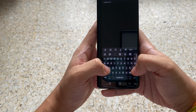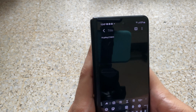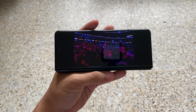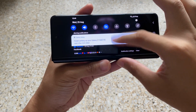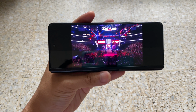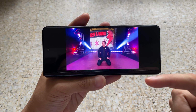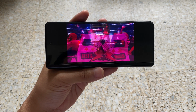Fold 3. You can see it. As you can see, the cover display can also be used for YouTube. If you want to play games, not a problem. Also, the cover display brightness is really good. As you can see, I can watch videos here on the cover display. It might be a little bit narrow and small, but it still looks fantastic here.